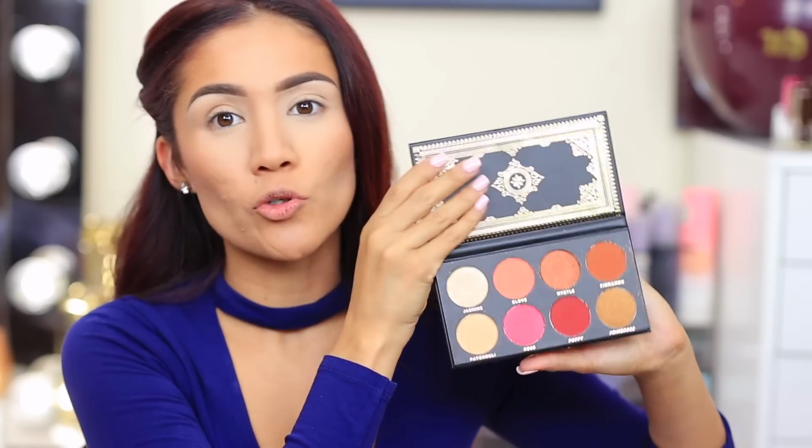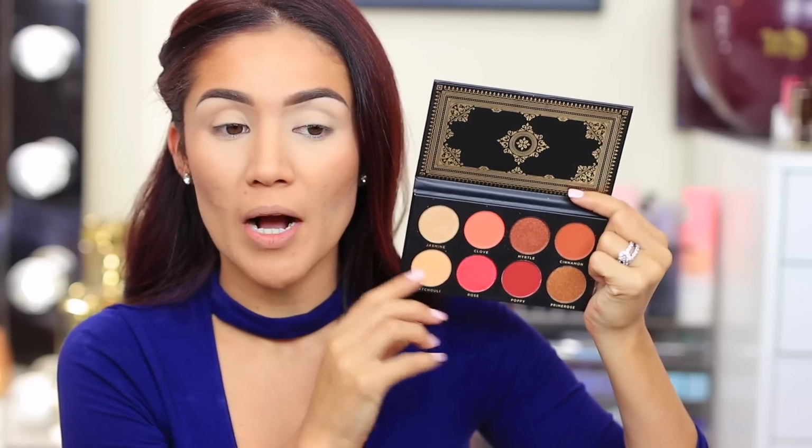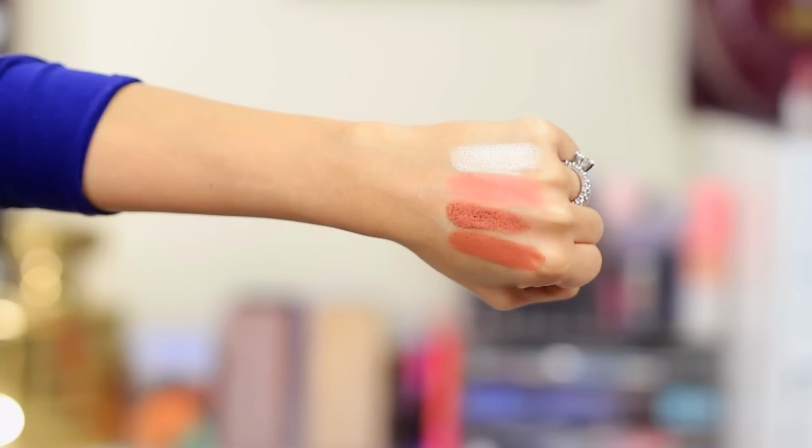The very first thing we have in our box is by Ace Beauty, or is it Beauty? I don't remember exactly how it is, but I want to say it's Beauty, but I could be wrong. This one here is going to retail for $24.99. I do believe every charmer is going to be getting one of these palettes in their boxes, and this here is what it looks like.